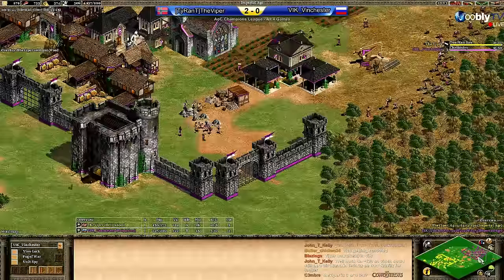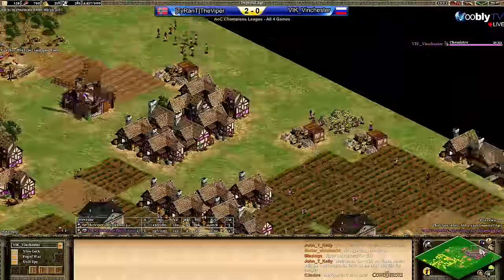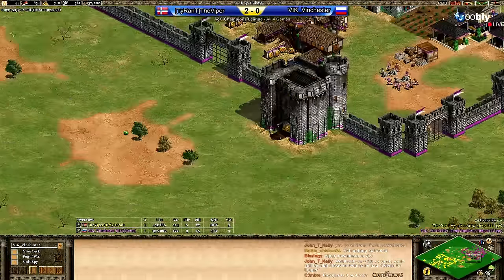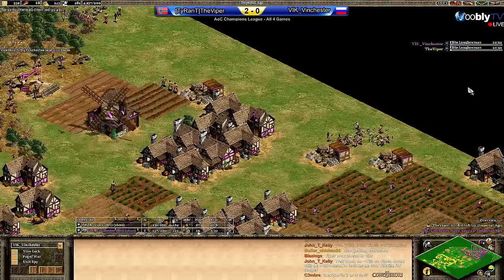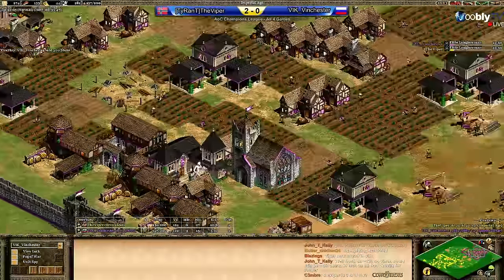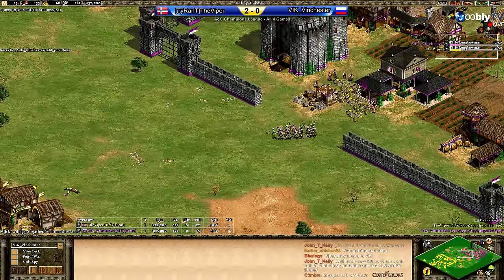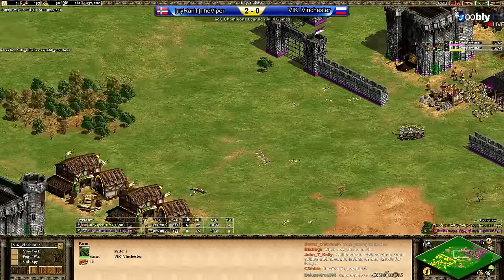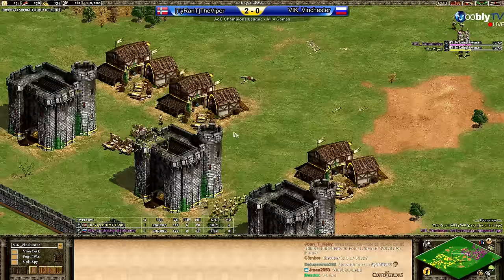Vinchester still needing to take some of the stone in his base. Where is his 2nd stone? Or has he finished it? I don't know. Was it here? Yeah, I think that was there, wasn't it? Both players now researching elite longbowmen at the same time. That is Illuminati stuff, if you've ever seen it before. 3259.